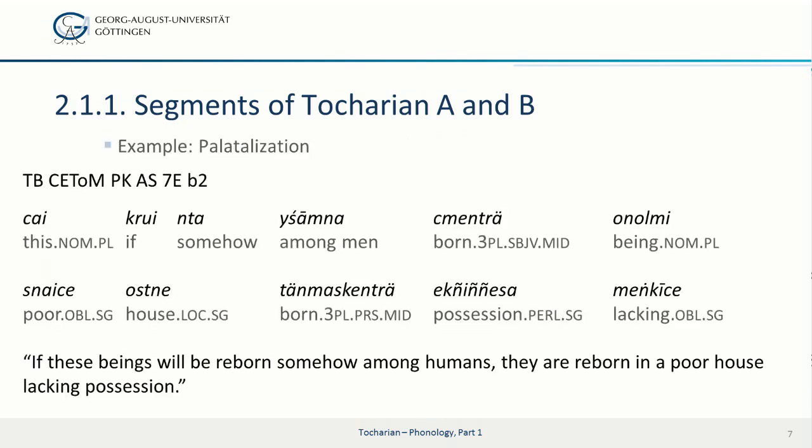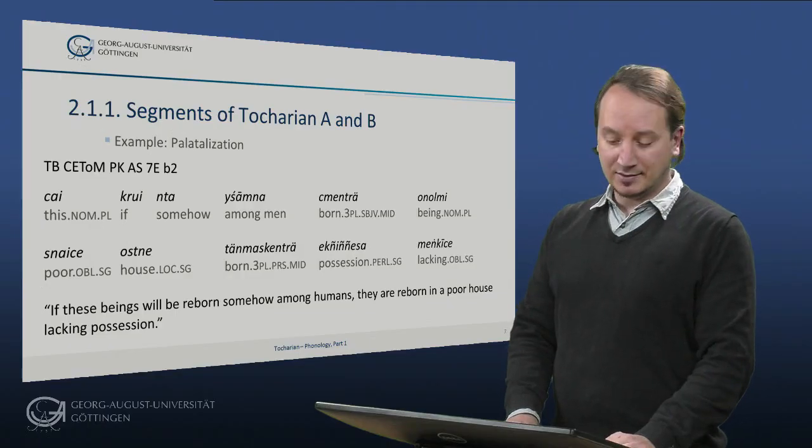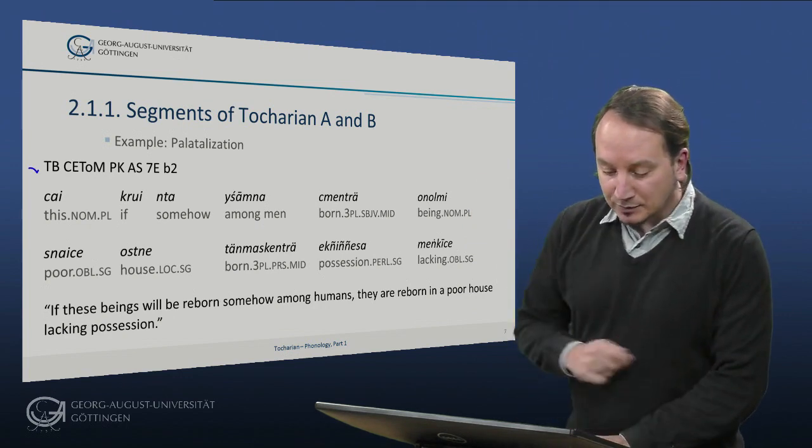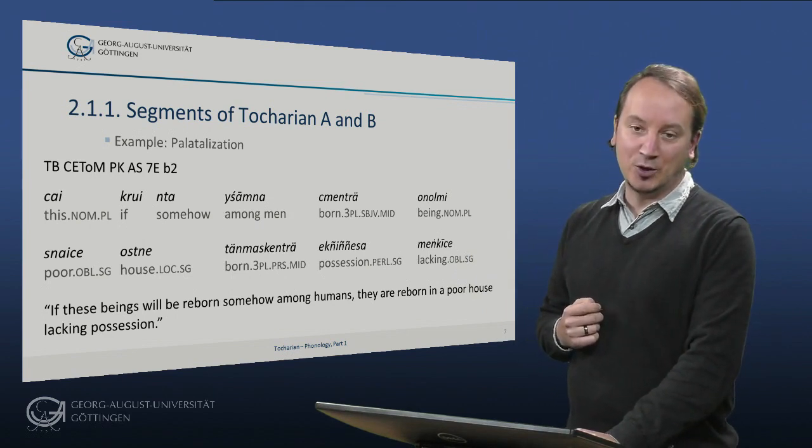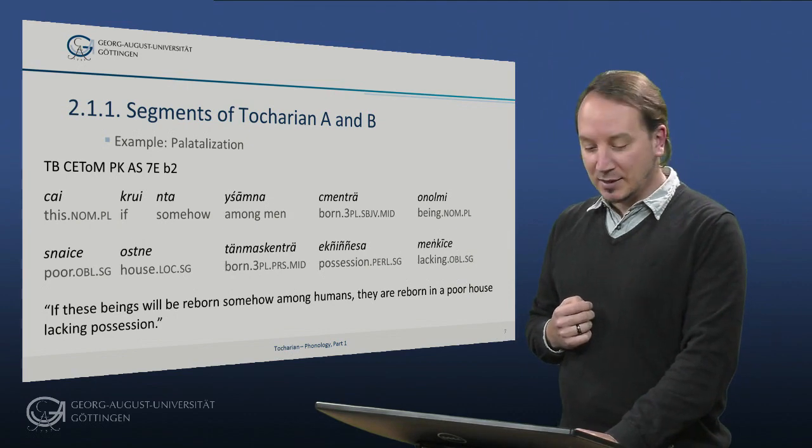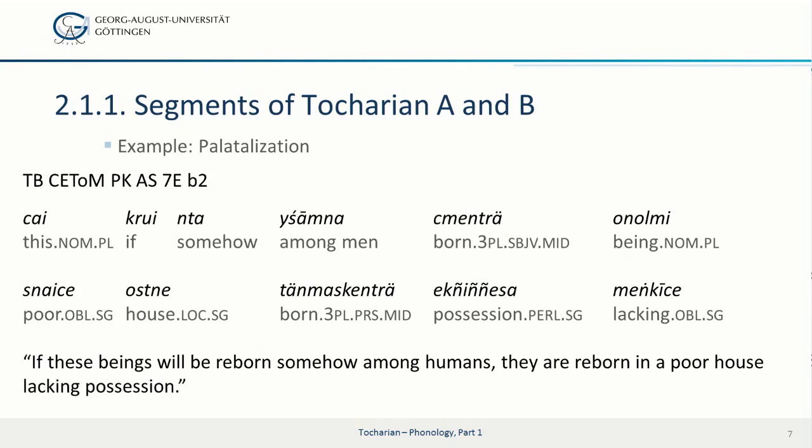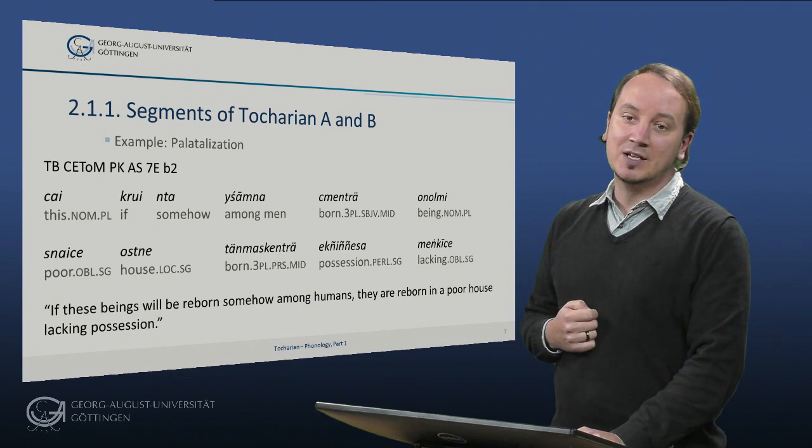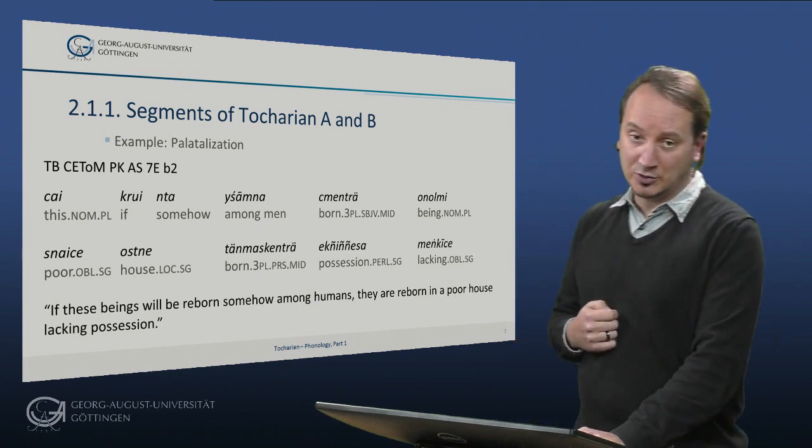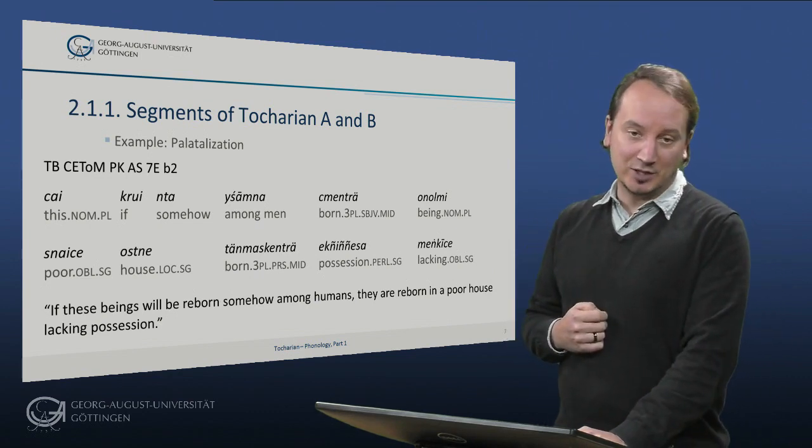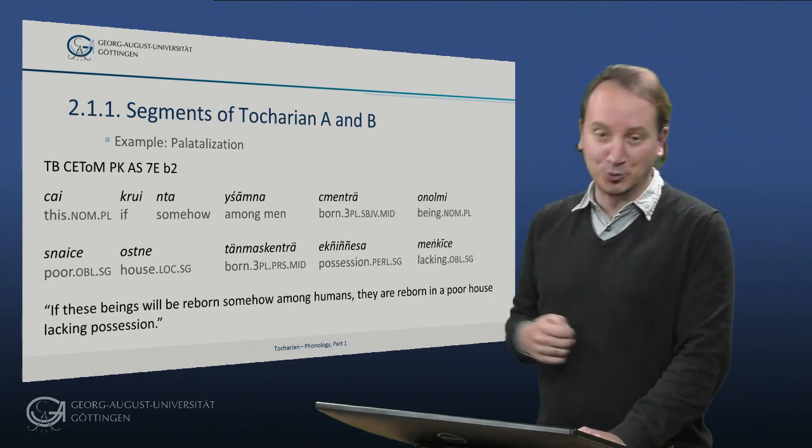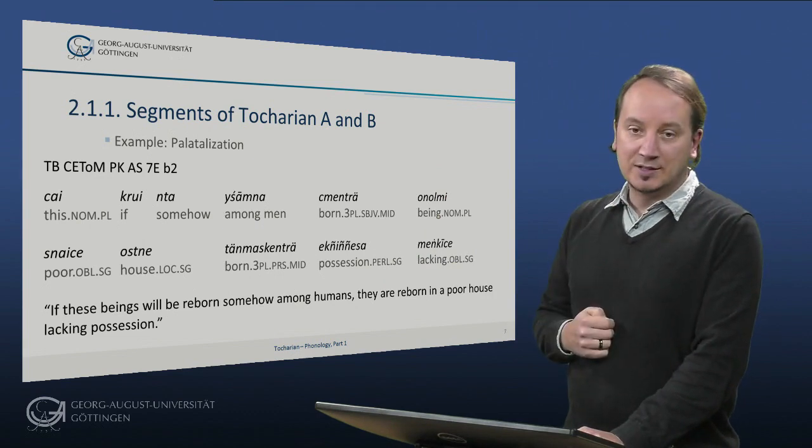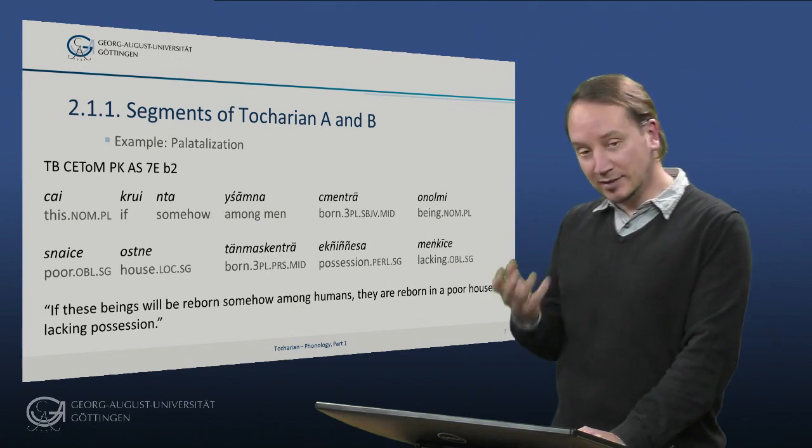Here, as an example for palatalization, we will look at a Tocharian text. If you look up here to the right, you can see the fairly complicated call number here. So TB, of course, means Tocharian B. KETOM here refers to the online comprehensive edition of Tocharian manuscripts. PKAS7E is the press mark of the manuscript. And PK is the abbreviation for Pelliot-Kuchen. The sinologist Paul Pelliot, after which this is named, was one of the people who brought Tocharian texts to Europe at the beginning of the 20th century. And Kuchen, of course, is the French name for Tocharian B, the language of Kocher, as you saw. Kuchenie is the endonym of Tocharian B speakers, so speakers of the city of Kocher. So this short passage that you can see is taken from the collection of Tocharian manuscripts at the Bibliotheque Nationale, and this is what the PK indicates.